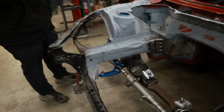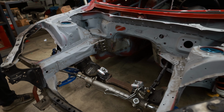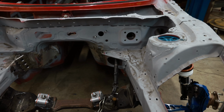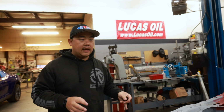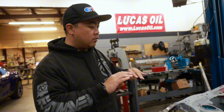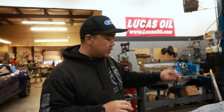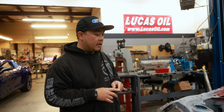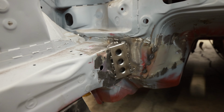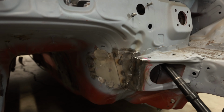Jerry's clearancing out a lot of the things that are going to be either in the way or bottlenecks for installing the 2J engine in here. It's just a lot of turbo systems and the downpipe and a lot of that stuff that kind of runs into the original frame support structure of this chassis. So we clearance a lot of that stuff out, so building downpipes and exhaust system is going to be a lot easier, and we braced it up with our own dimple died gusset plates in here, along with that cap on that side over there.